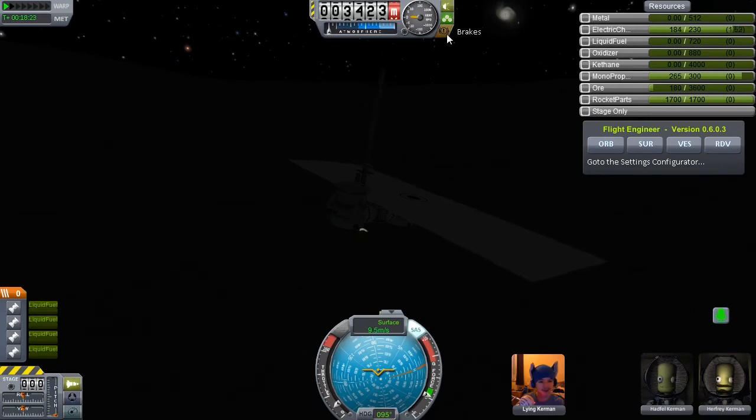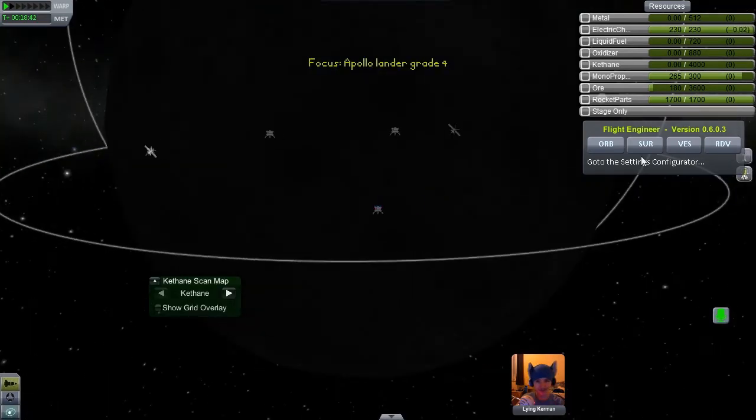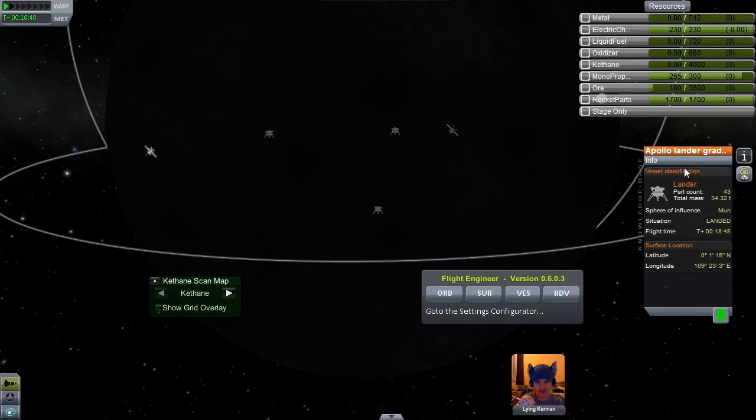But the big problem with this whole design, the fact that it lacks so much liquid fuel, the fact that it lacks delta V, and the fact that it exploded on landing, as you saw there, even with me being very careful, if slightly distracted by talking, is this is the Moon. The Moon has its own stats. So its gravity, for example, is a specific value that we are using to describe everything.